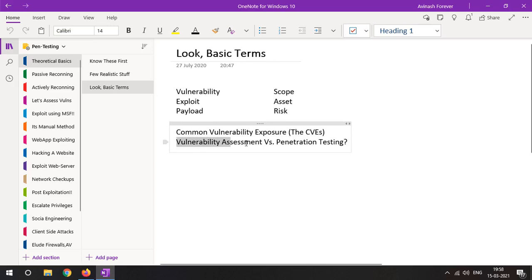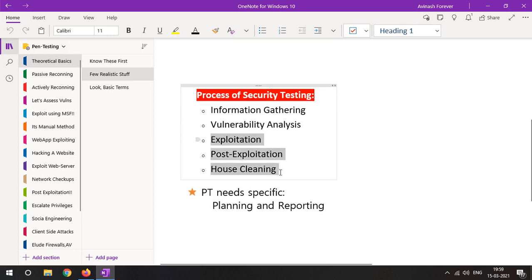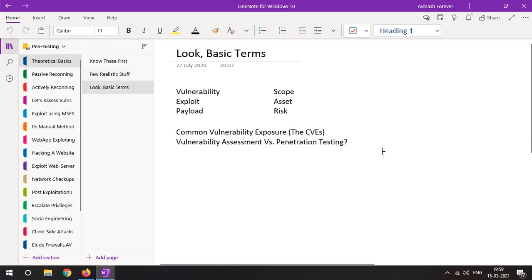Okay? And then you lastly have vulnerability assessment versus penetration testing. Simply think that in vulnerability assessment, we identify, analyze, and rank a vulnerability, but do not test or exploit the vulnerability to test its exact causes or impacts on the system. Whereas in penetration testing, we do test the exploits, we do measure the actual risk associated with the use of that particular exploit and that vulnerability being exploited. So in vulnerability assessment, things are not confirmed as to what exactly will be the impacts, whereas in penetration testing, you do your exploitation and post-exploitation and house cleaning and all that stuff to complete the security test. So that's basically the difference between vulnerability assessment and penetration testing.